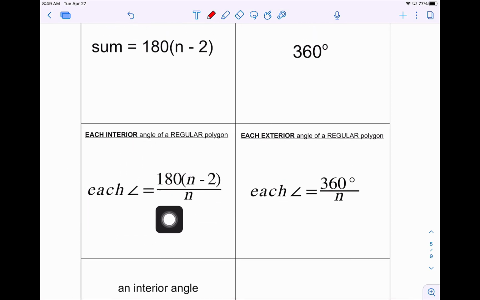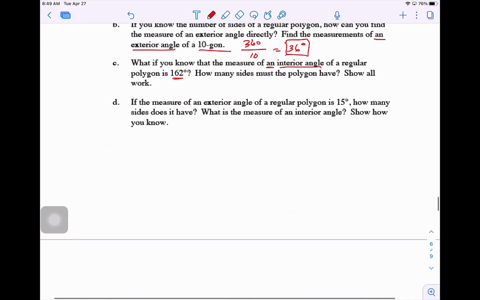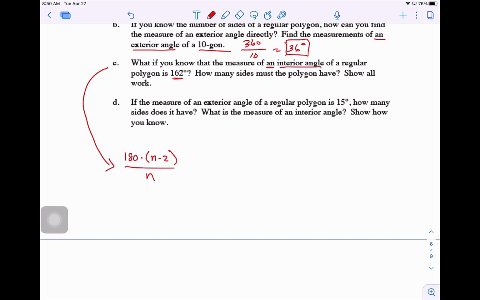here's your formula that talks about each interior angle, and not the sum, each one of them. So that 162 would go right there in that formula. Okay? We know each angle. So I'm going to plug that in, and I will then solve the equation for n. We'll try to figure out how many sides this actually has. I'm going to come down here because it's a little bit more work than we have space for. So we know we've got 180 times (n minus 2) divided by n. That would normally give you what each angle would equal, but we already know the answer to that. Each angle is 162 degrees.